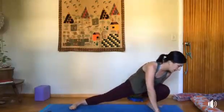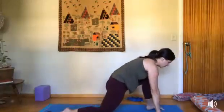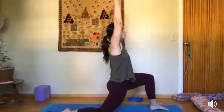Hands moving to the bent leg. Anjaneyasana to the opposite side of your mat. Right foot in front, left foot back, reaching up, lifting.